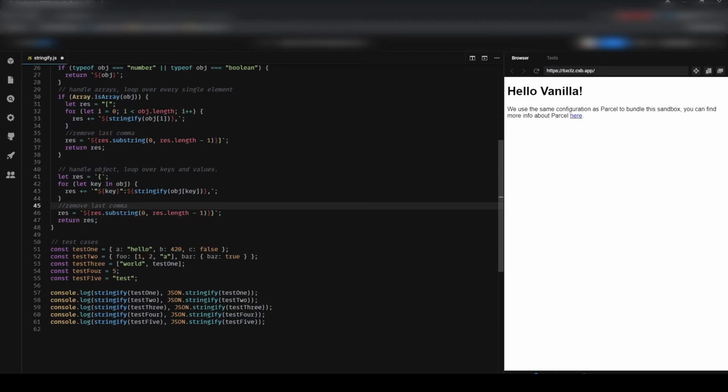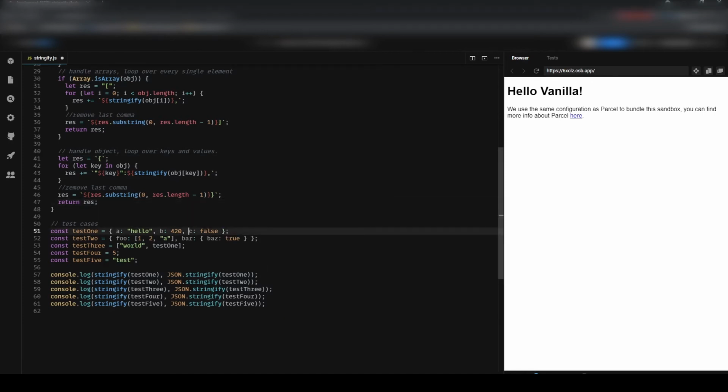The only difference is that we are looping through the object properties right here. Also, when we add to our result, we have to make sure to enclose the key in double quotes, followed by a colon, and then right after it is the call to stringify, passing in the value that we have. Then we put a comma in the end. Again, we have to remove the last comma and also close our curly brackets in the result. After that, we just return result. And then that completes our stringify function.